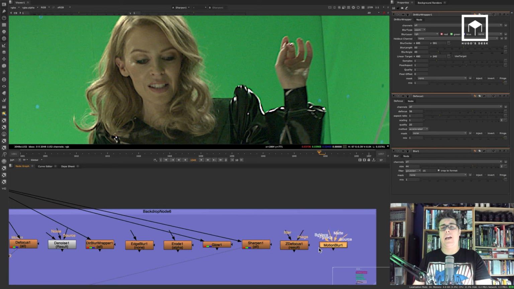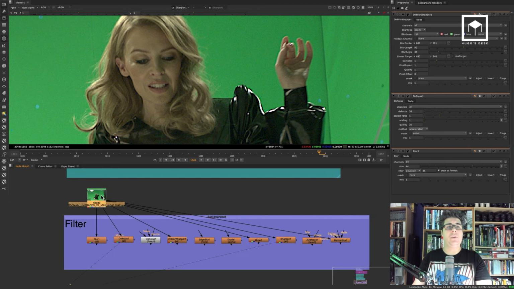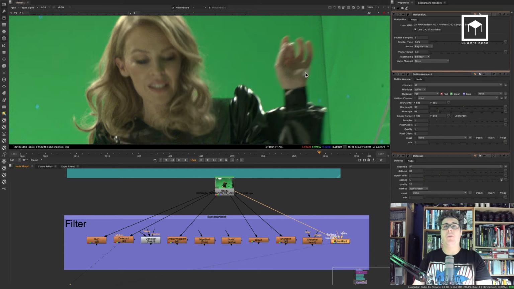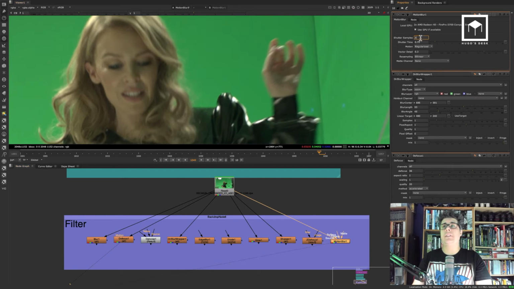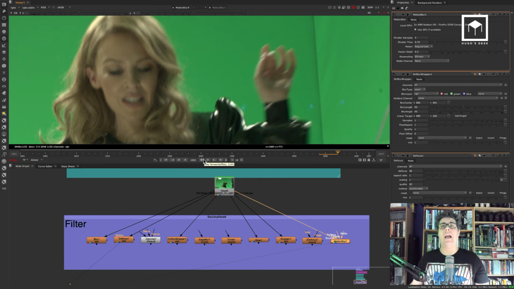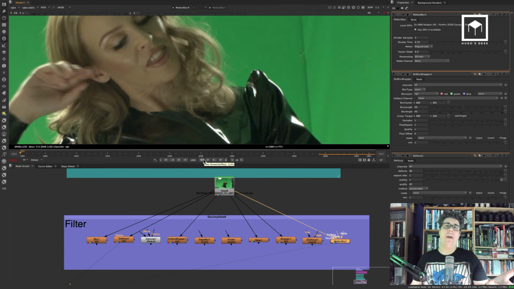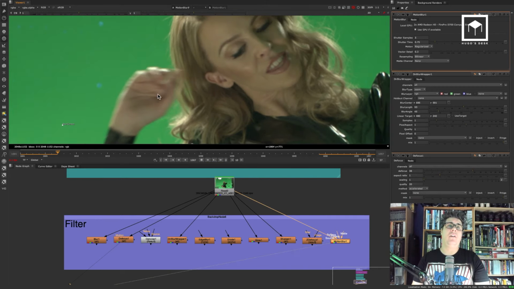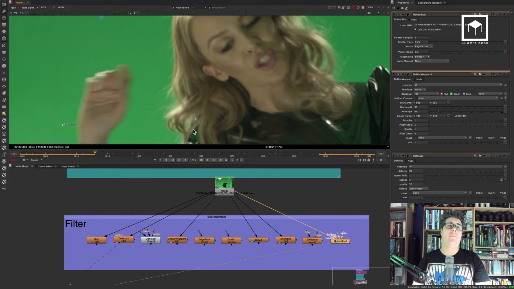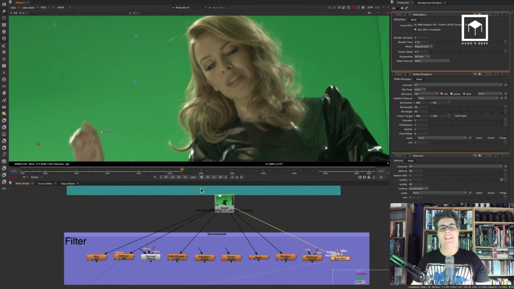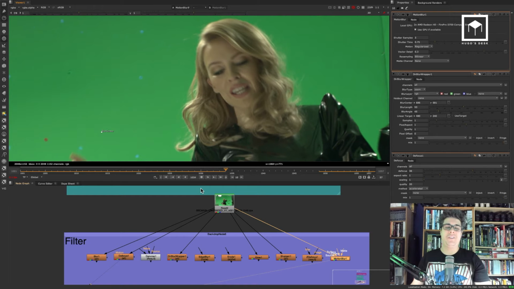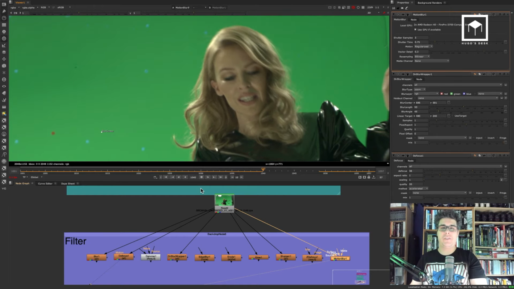And then, of course, last but not least, we have the Z defocus node, which requires a specific pass from CG called the Z pass, which allows you to do depth of field on CG images, and the motion blur. The motion blur node is a GPU accelerated node that allows you to pretend motion blur. So you can see, for example, here by default, I have a sample of 3 and a shutter of 0.7, and you can see our hand looks like it's blurred. And if I play this back, you can kind of see that it's trying to fake a motion blur effect that was not there on the camera. Especially on the hand here, you see how it breaks up the motion blur. Again, I know I keep talking like a broken record, but we will talk in detail about this once we go into filters in week 2.